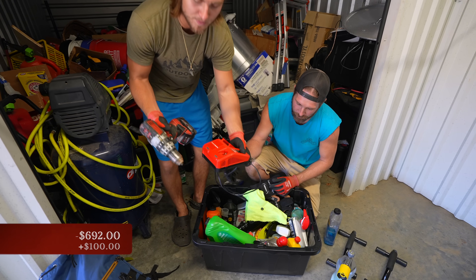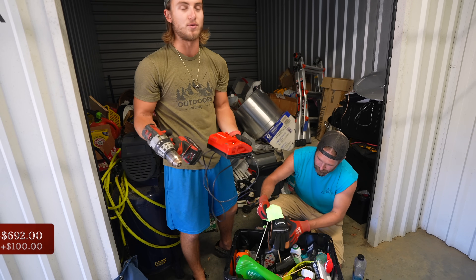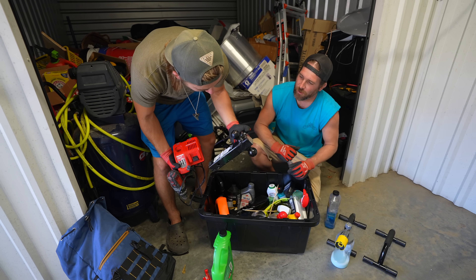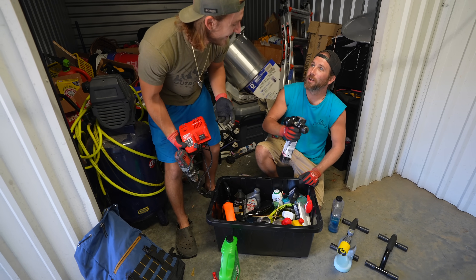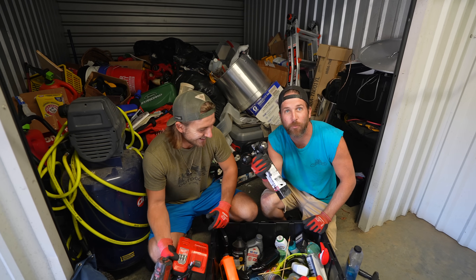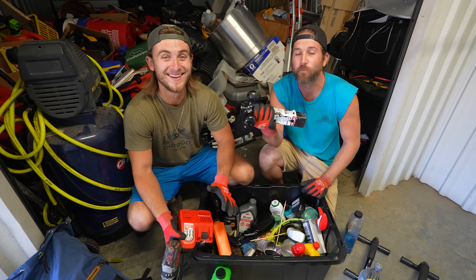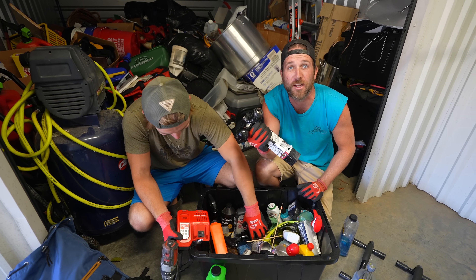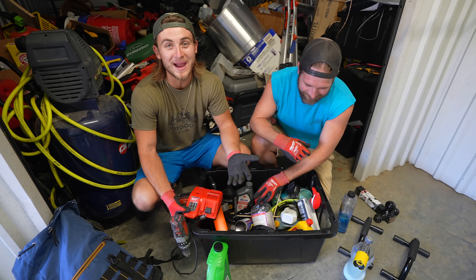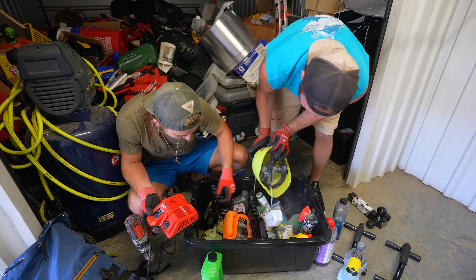$100 for the drill — the grill with the drill! We got a three-prong hitch. The reason this is acquired is because he steals every hitch I have out the back of my truck. I've probably lost ten of these in the past year. I keep losing them and it's so convenient to just take one off the back of one of his vehicles. A lot of chemicals and stuff.